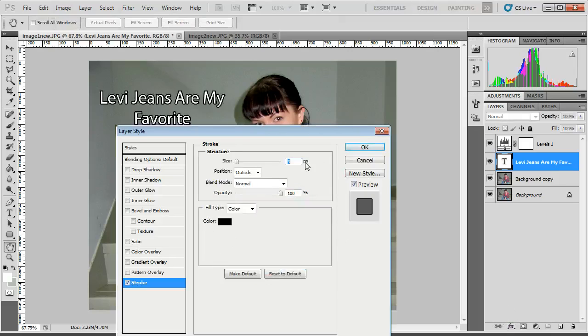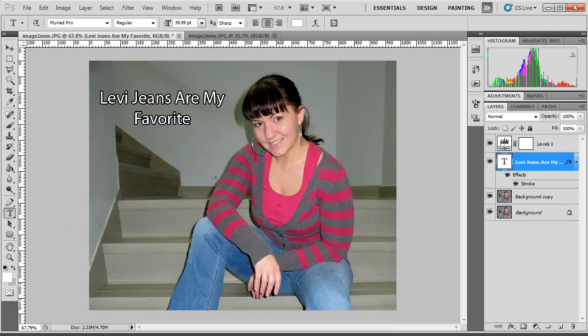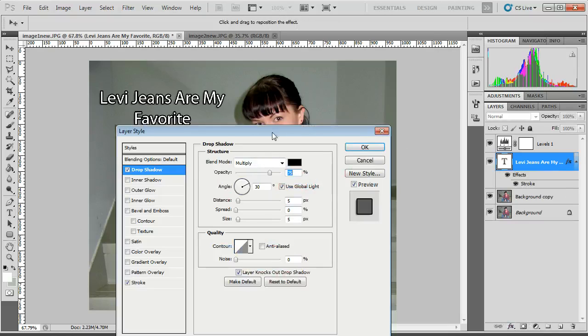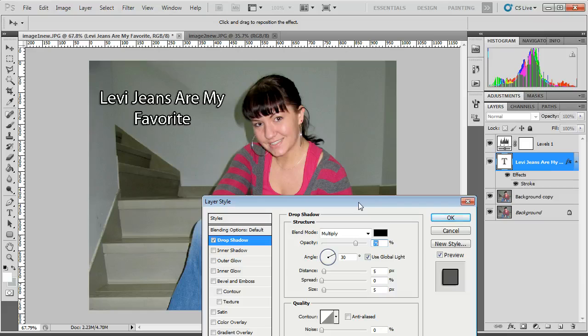The stroke is the outline of the font. So you can see as I move it up and down, the font changes a little bit there. I'm going to keep it pretty simple, right around 3. Let's try one more effect, and we'll do a drop shadow. This can get kind of interesting. Now we want to make sure that the light is coming from the right way. This version of Photoshop actually tries to find the global lighting in the picture before it does anything, and it thinks that it's 30 degrees off camera, and it already set my shadow here.